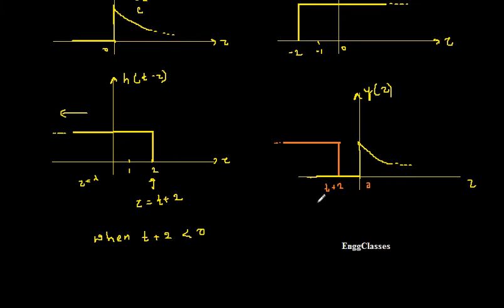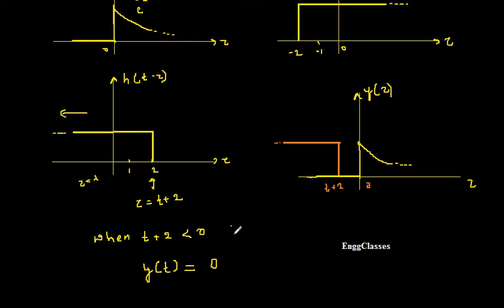If I multiply such signals, am I going to get anything? The answer is no, because h of t minus tau exists on the left side, where x of tau does not exist. Next, x of tau exists on the right hand side, and there I don't get any h of t minus tau. So if I write the output y of t, y of t is equal to 0. The multiplication of x of tau and h of t minus tau is equal to 0. Is that okay? That is very important, and it is quite evident, as you can see here. There is no common position wherein I can integrate. So y of t must be 0.